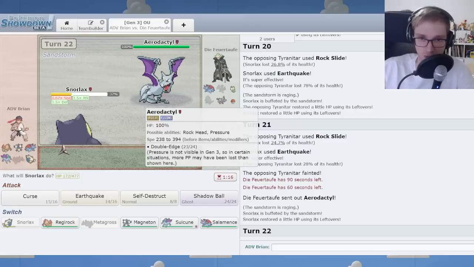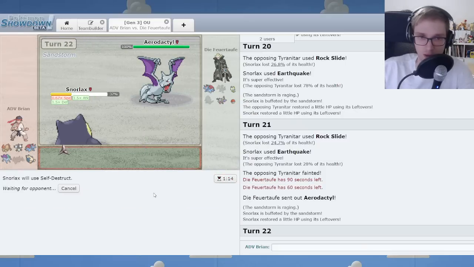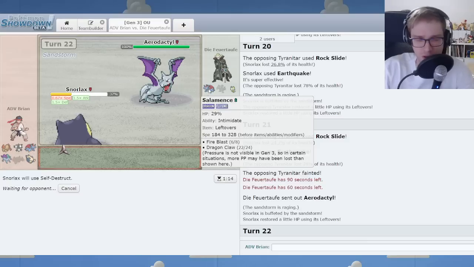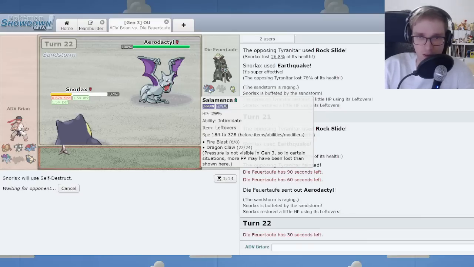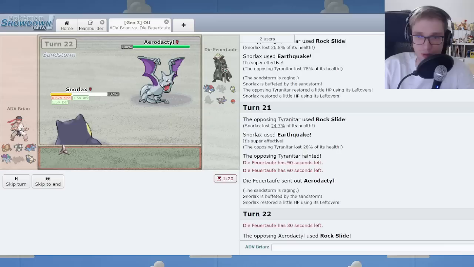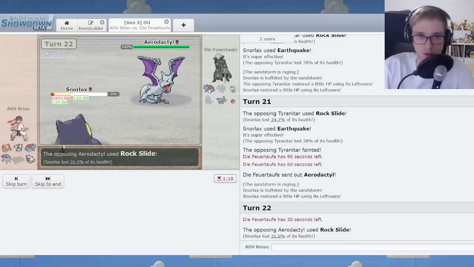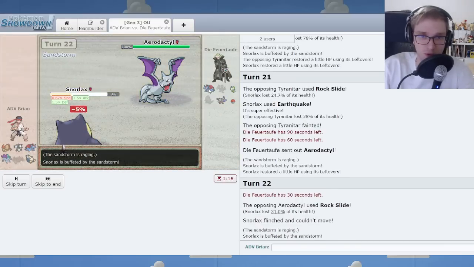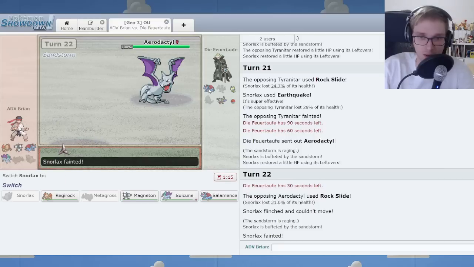So they're actually risking Aero here. Maybe this is... No, it wouldn't be. Why wouldn't you use Salamence? Because if you take out Aero, I'm smooth sailing, I think. Maybe they don't expect Self-Destruct. That's just so dumb. Why would you do this? I don't even understand. Not to be salty, but just use your Salamence. It's low. Aero is your main form of offense here that cleans this game. Why would you risk it right now?